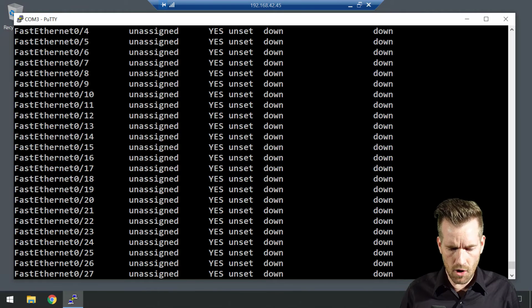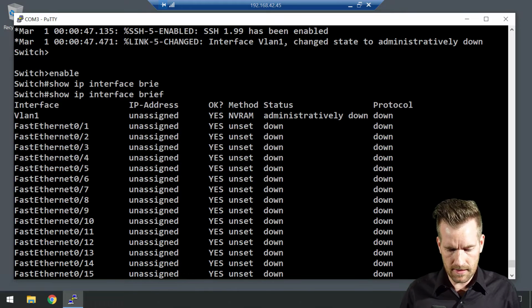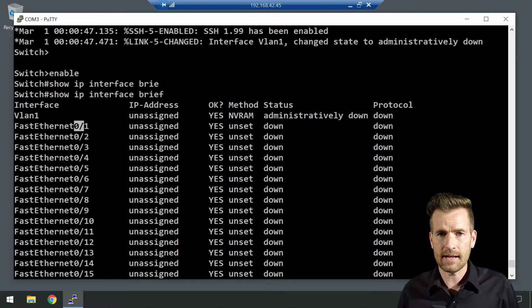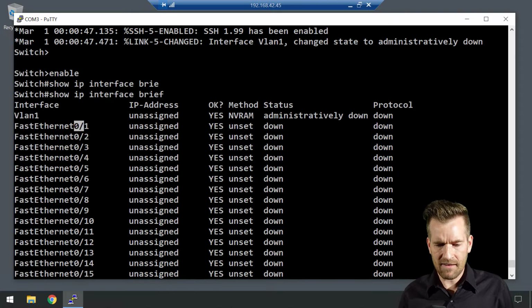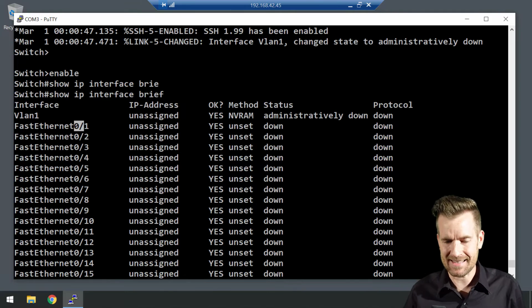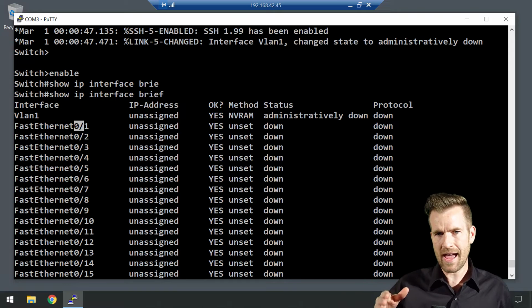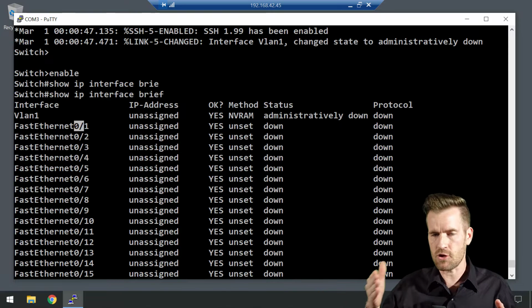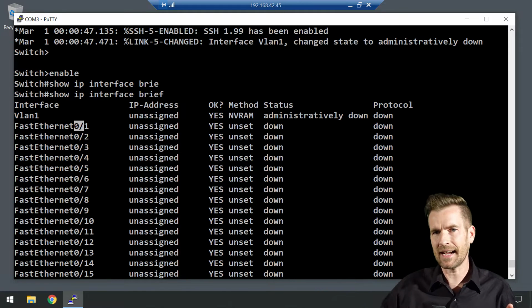So just one note about this first 0 right here. The reason for that is that a lot of times we have several modules that can slide into these devices. And so when you have add-on devices that you slide into here, then the next one would be 1.